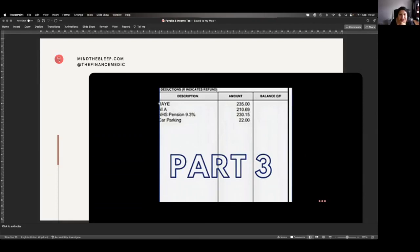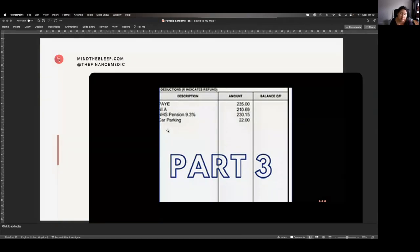So you will have a deduction for PAYE, which is your income tax. Now, for the first 2 or 3 months, if this is your first ever job, you might not have deductions because you get a £12,750 tax-free allowance before you start paying income tax. So if you haven't paid any income tax and you haven't used your tax-free allowance this tax year, that will be applied first and then you'll get deducted after that.